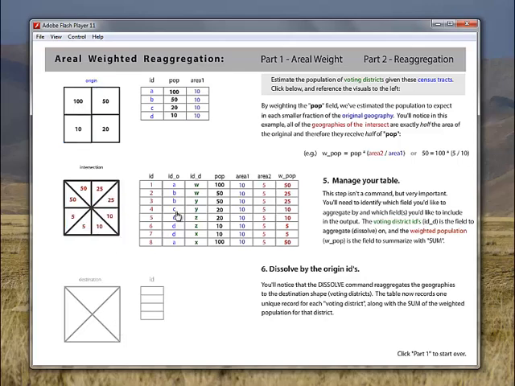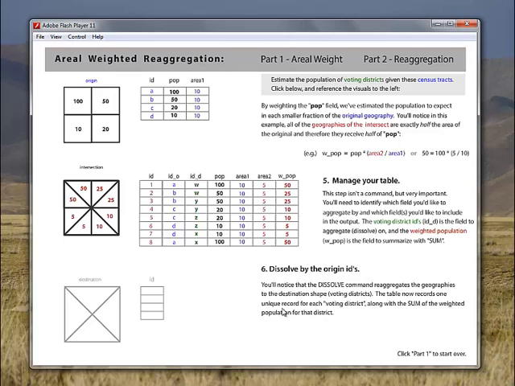So we're going to use a tool called dissolve, which takes a field and will get rid of duplicates. It'll take WW and combine that into just one W here. But what we really want to know is when you combine these two, or collapse them, what do we do with our weighted population values? Well, we want to sum them. So you have all these statistical options when you dissolve. How do you want the program to report this statistic here? And you say, okay, I want you to sum. I'm going to dissolve by the destination ID.